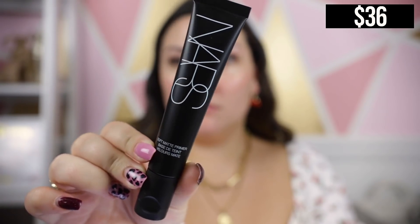I also tried the Soft Matte Primer since I love the foundation so much. The packaging is a long skinny tube — different but easier to store. I'm really impressed: a lot of matte primers are thick and hard to spread, but this one is very easy to move around and surprisingly moisturizing. I only applied it today so I'll need to update you on how it wears under foundation, but so far I really like the way it applied.